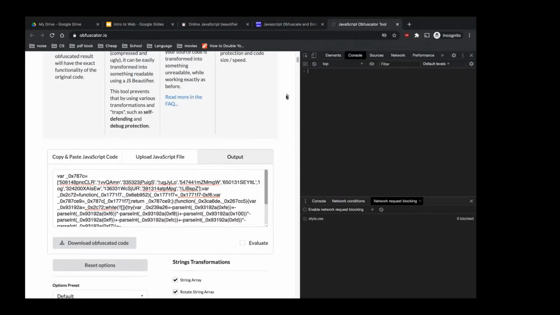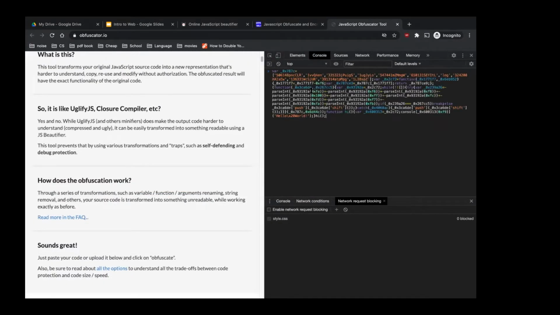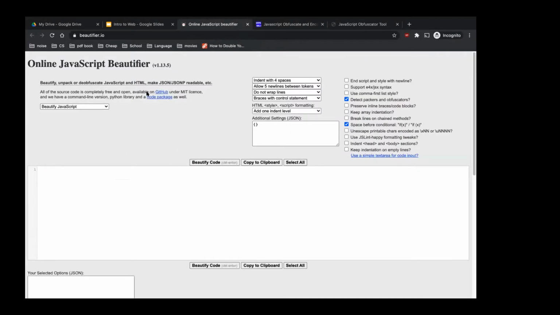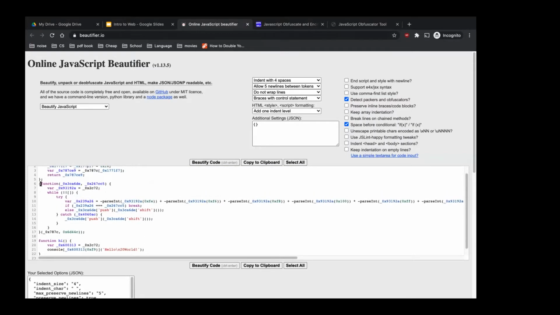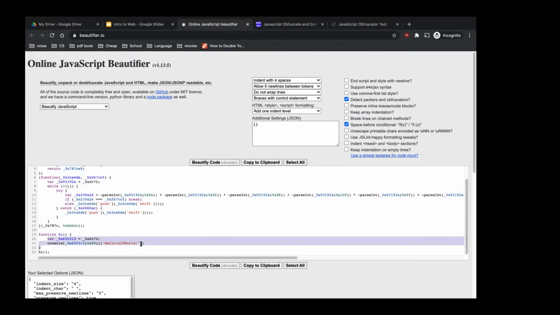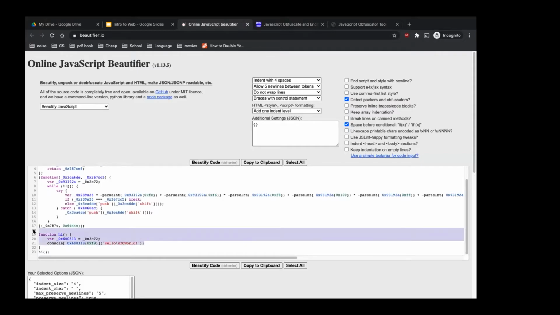If you go to our console and paste this in, we can see that it still prints out hello world. That's just what obfuscation does. It makes the code really nasty so you don't want to look at it, and it keeps the functionality of your code. If we go to a website like beautifier.io, which could be a deobfuscator, and we paste this in and run it, we can see that even though it makes the formatting really nice, you can't see what the original source code is. It's pretty hard to understand. Maybe you could try to do it yourself, but obviously I don't want to do that, so we can just leave it at that.